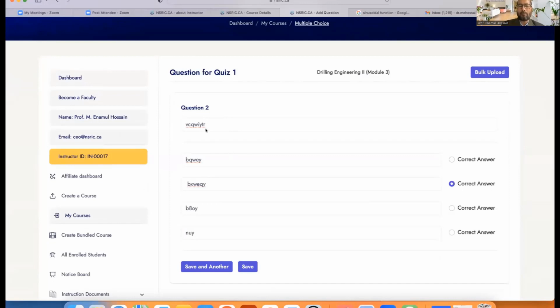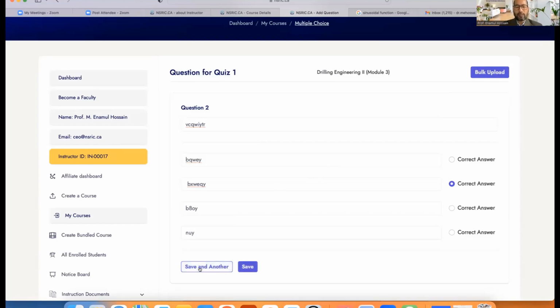Now, to save time, you can continue up to 10, 15 questions, whatever you like. Remember, this is for a lifetime, and you don't need to redo it again and again. You see here, bulk upload. So let's say you prepare a 100-question bank. From there, time to time, you can pull questions and set them for your exam for the students. You can also do that by choosing bulk upload. In one of my courses, I already did it. So you are good to go.